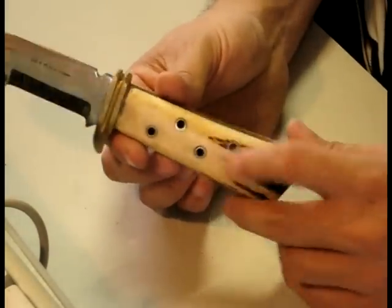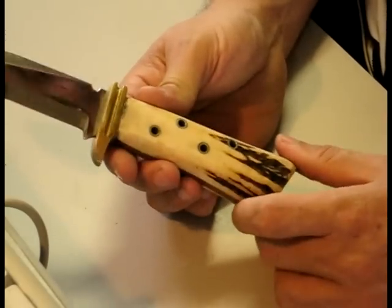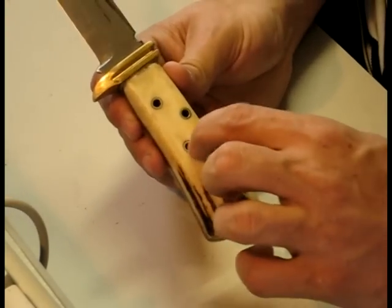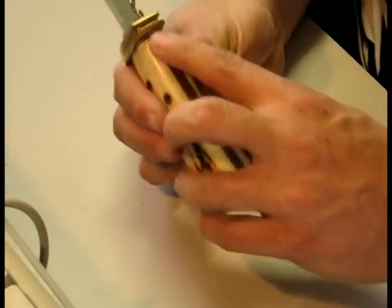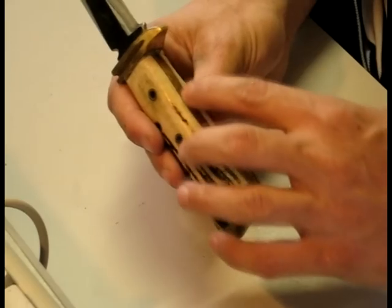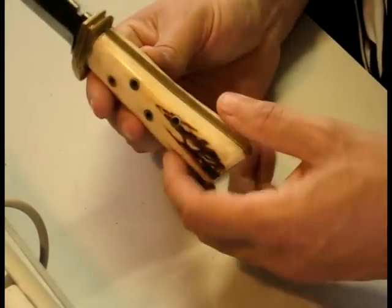Some of the guys came up with the idea that if you have a piece of wood, you could lash it on by feeding paracord through there and tying it around the stick to make a makeshift spear. I'm not in the South American jungle fighting predators, so that's not something I'd consider doing. The nickel tubes go right through, but the edges on the inside have not been rounded off, so paracord will rub over time. The central spacer of beef wood is still in good condition, there's no damage to the handle, and any small gaps were there originally.